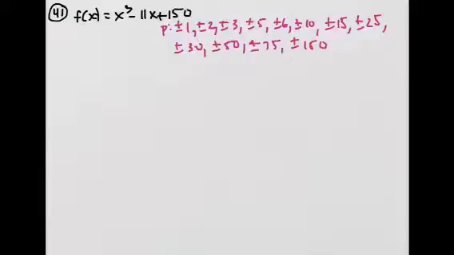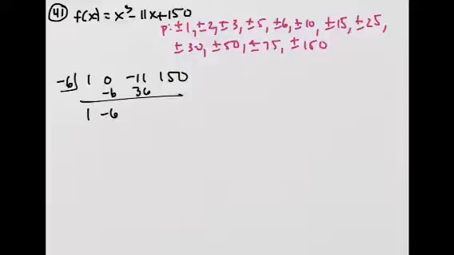So this is our list of P over Q, the one that's on the screen. I went through a lot of synthetic divisions before I came to the answer. The one I found, and I'll show it to you right here, is negative 6. This is the one that works. So you bring down the 1, you get negative 6 here, this gives you 36, and then this gives you 25, and then you get negative 150, and there is a 0. But yeah, I went through like 2, 4, 6, 8, like 9 before I came across this one.